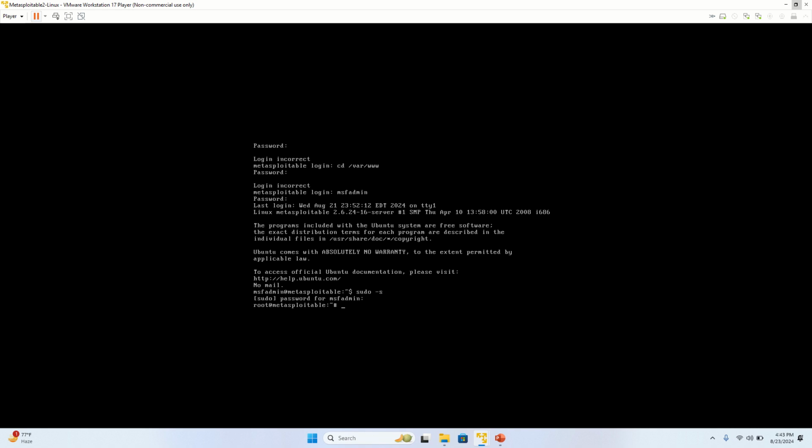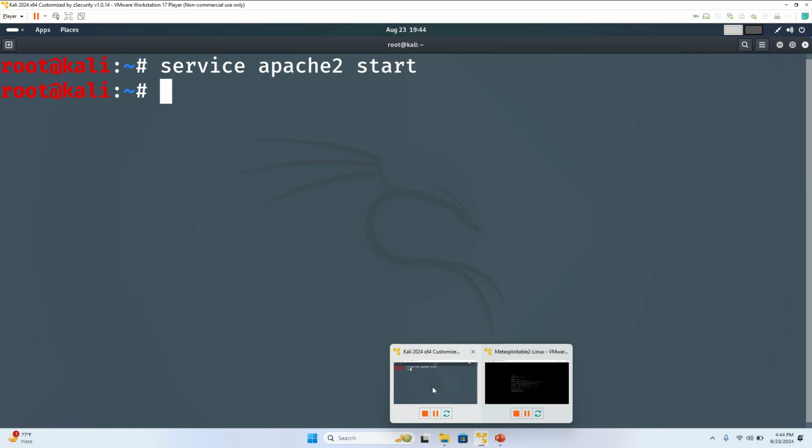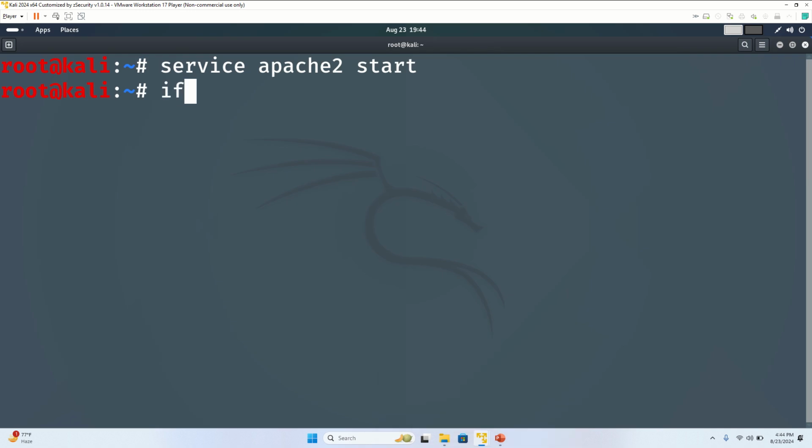Just type the command wget http://, open Kali Linux, ifconfig.